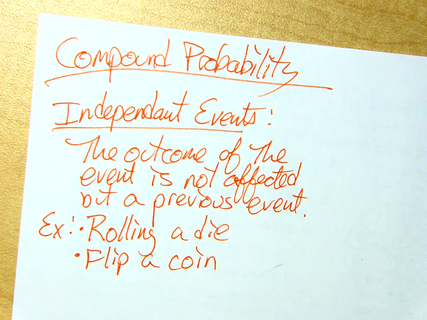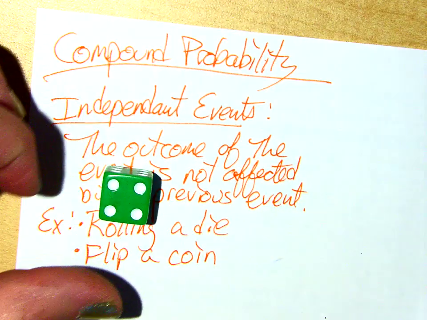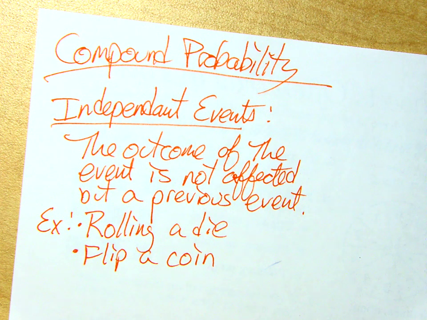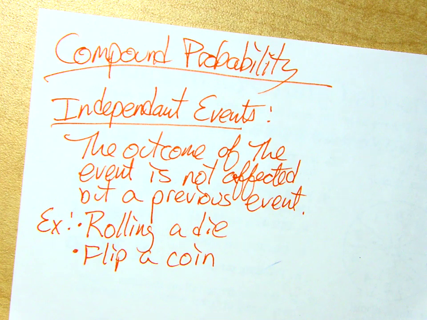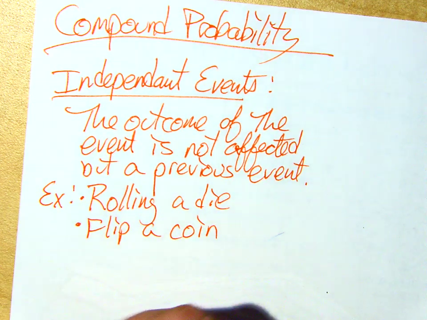So, we'll add to this list later of other examples. Let's say I wanted to find the probability of rolling a 3 on my die and then rolling a 5. Since the two have nothing to do with each other, in order to find the probability of that happening, I always like to imagine I'm playing a game. I'm going to win this game if I roll a 3 and then I roll a 5. How likely is it that I'm going to win this game? First of all, is it even possible? Could I roll a 3 and then roll a 5? Of course I could, right? How likely is it to happen, though? Well, here's how we figure it out.